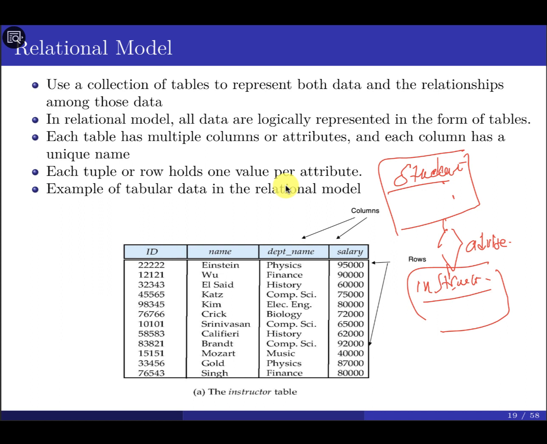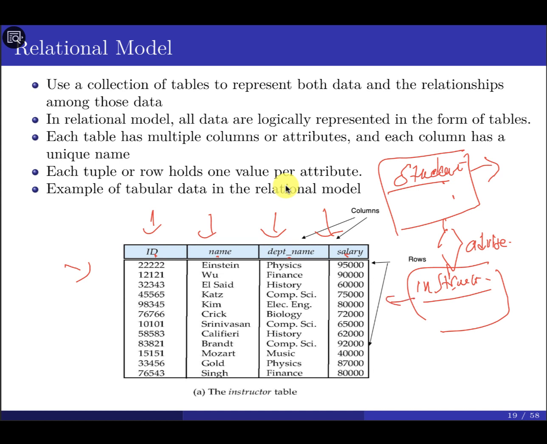So in order to use the relational model, we're going to represent the student as a table similar to something like this. Then we have the student ID, name, department, and the GPA. Each column has specific attributes, which tell me what specific data type is stored inside this relation or this table.